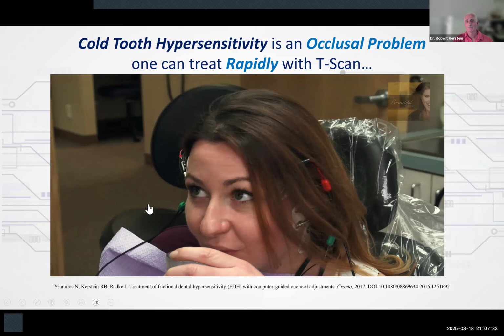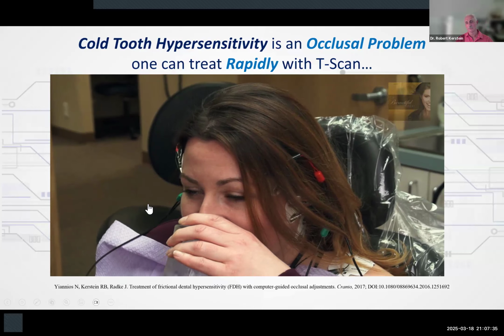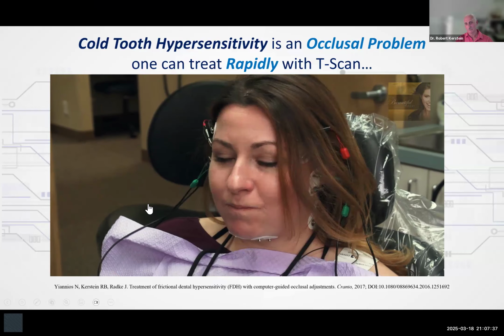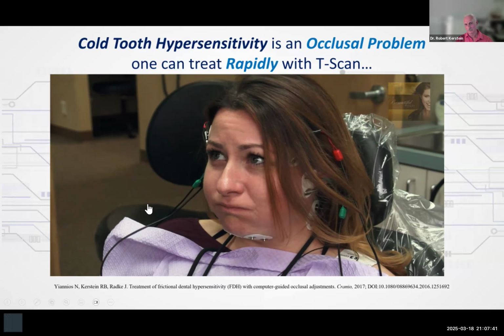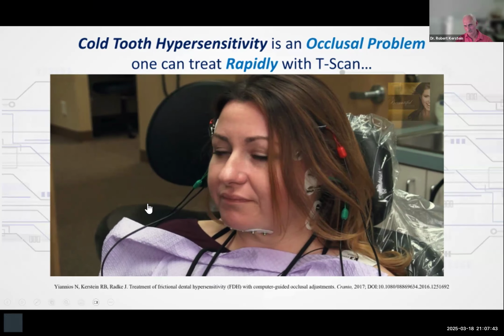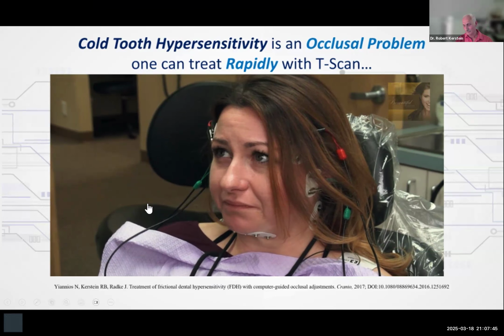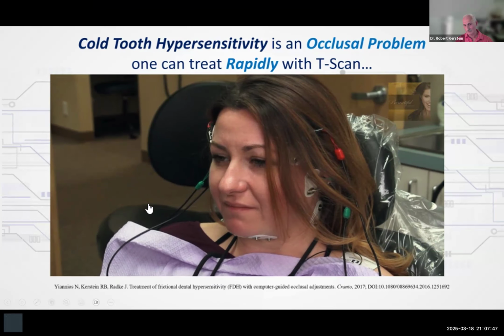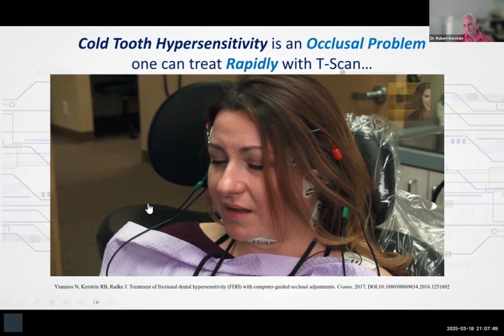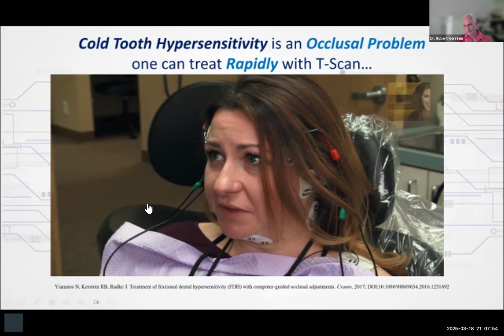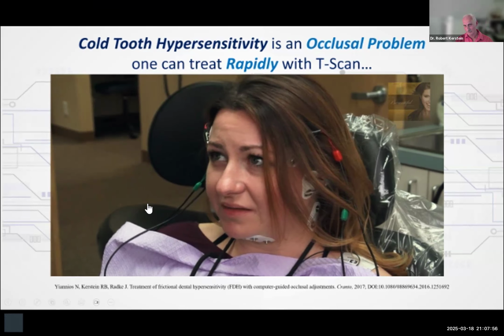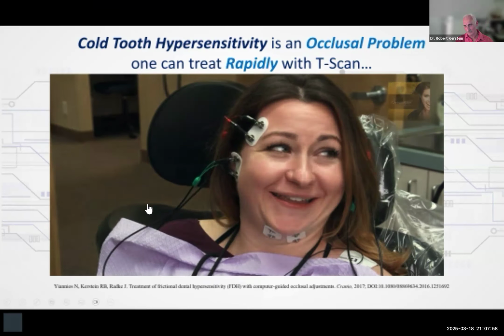Take a mouthful of water, not just a little sip. Good. Swish, swish. Okay, swallow. So rate that on a pain scale from 1 to 10, 10 being the worst, 1 being it's just cold. It's probably a 7 or 8. Okay, it's pretty cold. All right, good. Swishing wasn't easy.